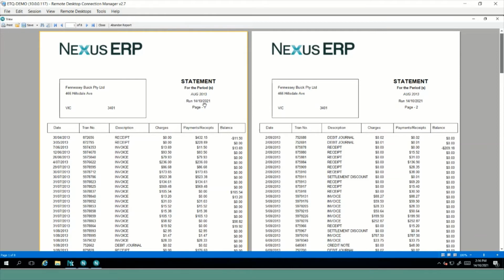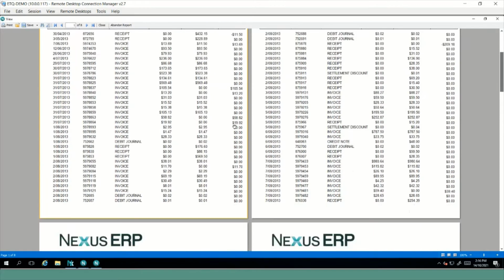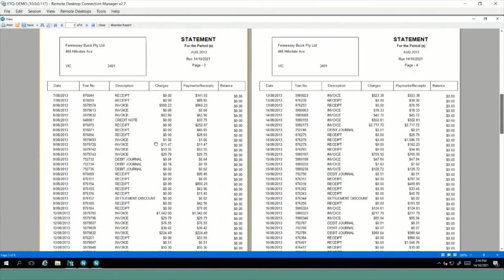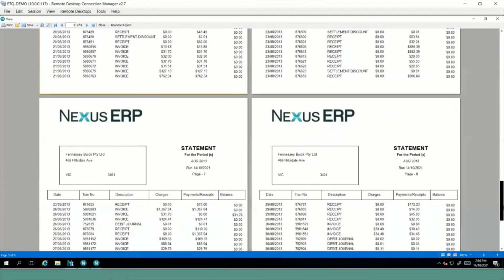That's an optional field. You don't have to show that on that template. You might want to hide that somewhere down the bottom, but that information is available that it was generated on this date, but for this time period. All right. So if we run through, you can see that it's our standard statement layout. It's got the standard sort of columns you'd expect. And any transactions that were outstanding in that time frame are showing on there.